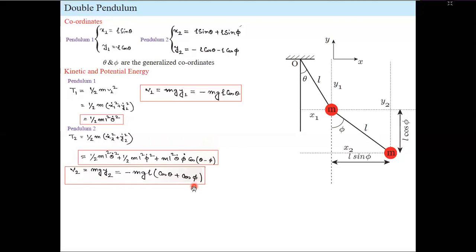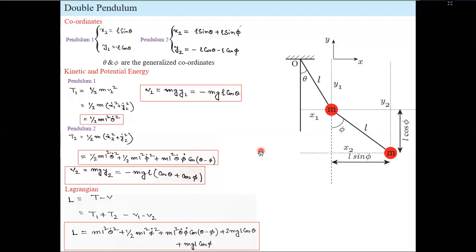Now let's look at the Lagrangian, which is T minus V. So here we have T1, T2, V1, V2. We have all the kinetic energies and potential energies. So T1 plus T2 is the total kinetic energy, and V1 plus V2 is the total potential energy, and we are subtracting them from each other, and that will give us the Lagrangian. So we have figured out the Lagrangian for this somewhat complicated system just by finding the coordinates and following this prescription. So now we'll repeat a similar type of problem for another situation.